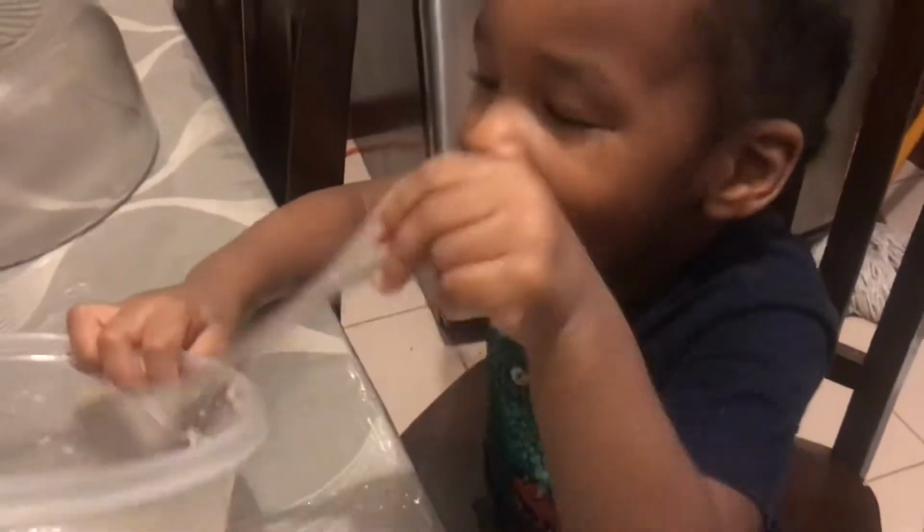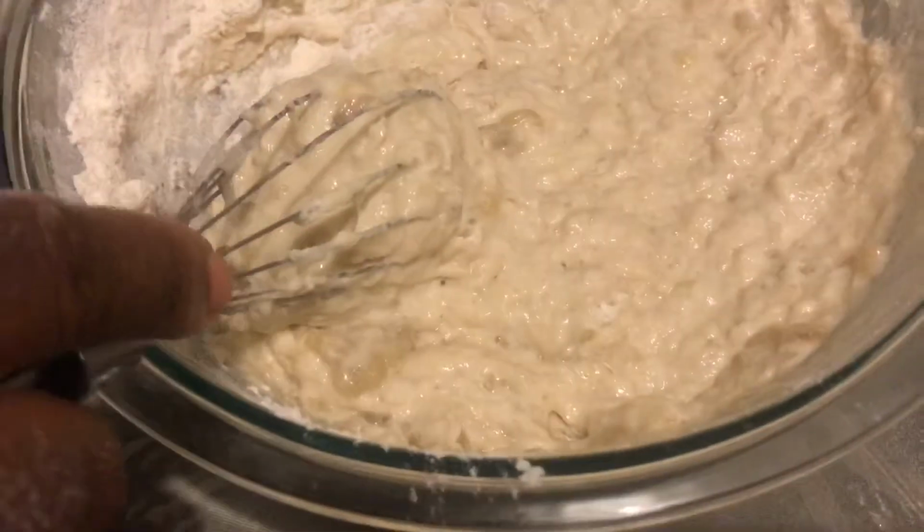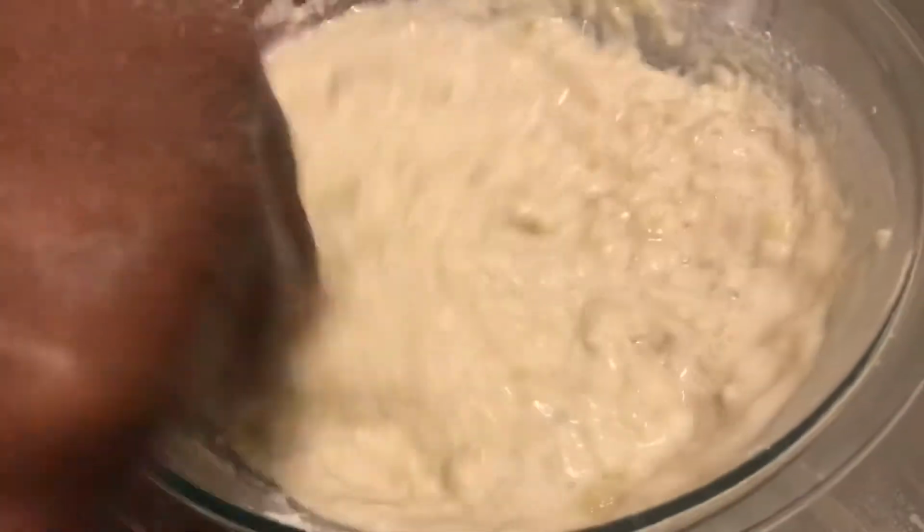Felix wants some banana. I'm going to add a little bit more water to it. I don't want the batter to be too thin, and I don't want it to be too heavy either. Thick, heavy.